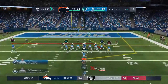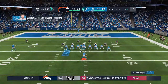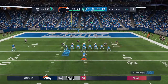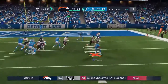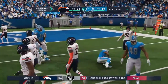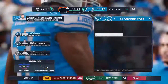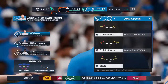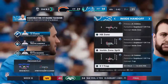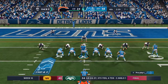So how about this for field position after the big play? Inside the 15 now as they come up on 1st and 10. On 1st down, Dobbins. And here he'll get it down to the 7. 5 yards is the tally on 1st down. That brings up 2nd and 5. Decided to hand it off that time on the run-pass option. Appeared to be an easy decision. Just gave it inside. Nice, steady gain. The 1st down run got 5. Here's 2nd and 5.